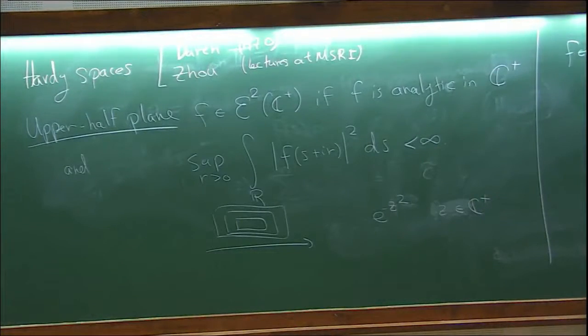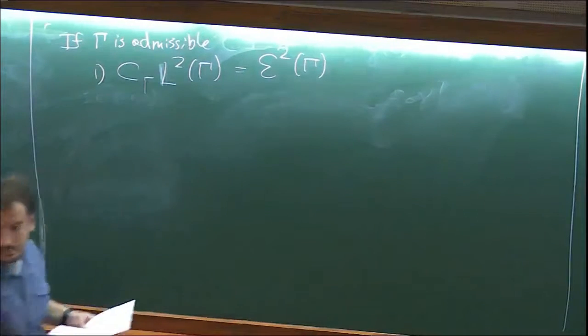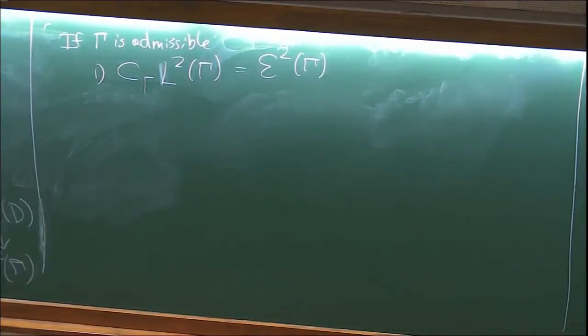So we have some facts. So if gamma is admissible, this is one of the most important features. So I take my Cauchy operator, and I don't take boundary values. I take it and I map it to an analytic function. And I map all L2 functions on my contour. So now I get some space of analytic functions off the contour. Well, happily, that is just this space. It maps onto the Hardy space. So importantly, every element of the Hardy space is the Cauchy integral of some L2 function.